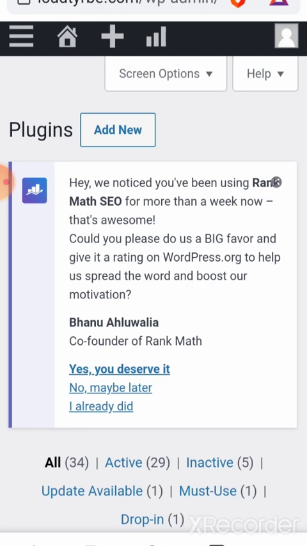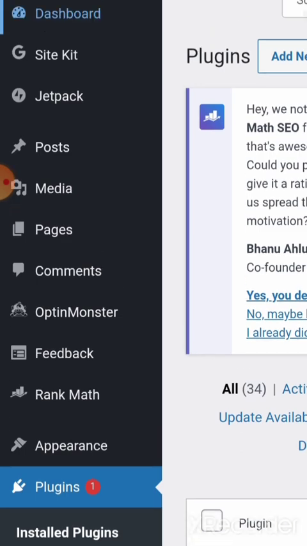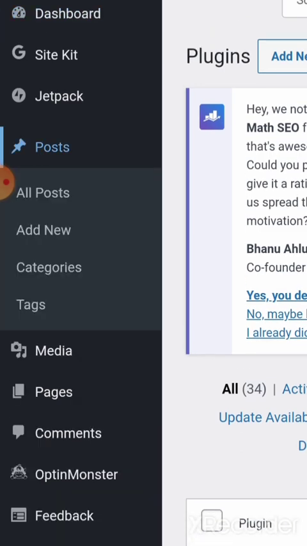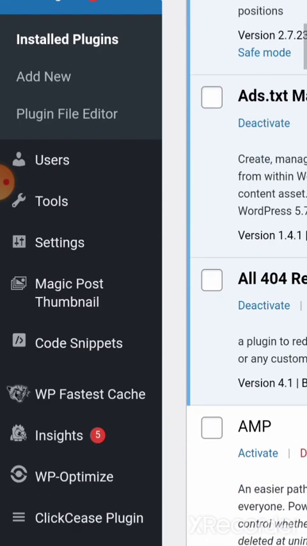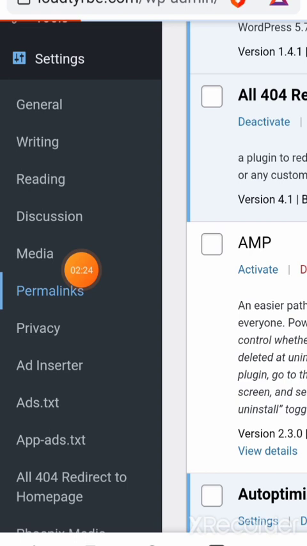So if you have your Rankmaths installed, the first tip I'll be sharing to get our on-page SEO right is to set our permalink. So how do we do that? We'll click on a navigation button here, then we'll try to set our permalink. So this is our permalinks. You can see it here. You click on settings, then you go to permalinks.